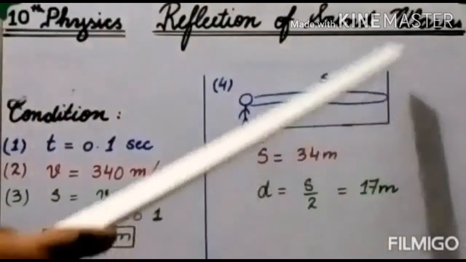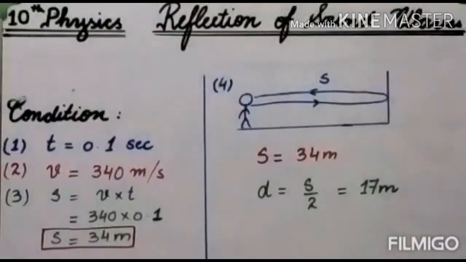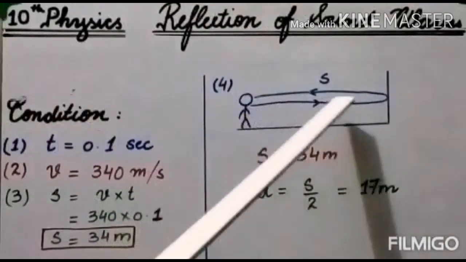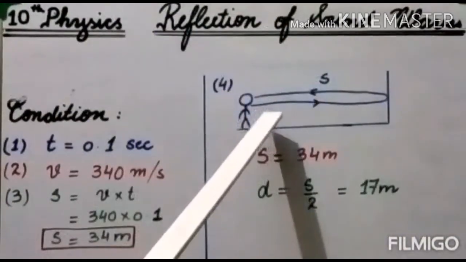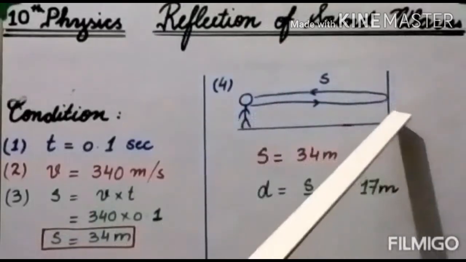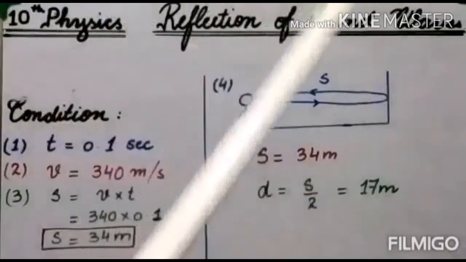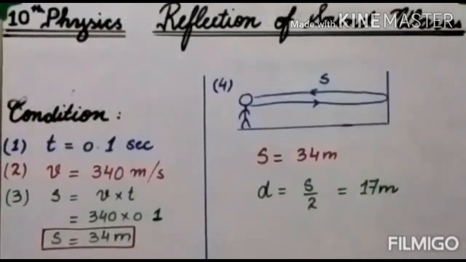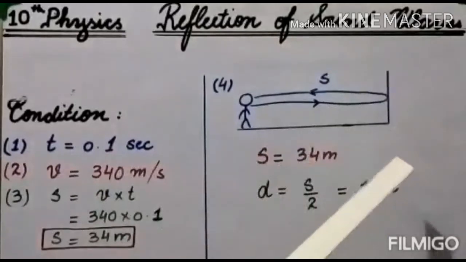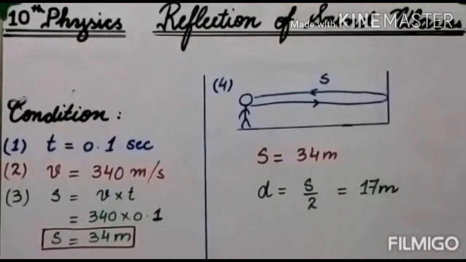Since the sound must travel to the reflecting wall and back — a round trip of 34 meters — the distance between the source and the wall should be half that: 17 meters. In order to hear a clear echo, the distance between the source of sound and the reflecting surface must be at least 17 meters. If there are more than one reflecting surfaces around us, we can hear successive or multiple echoes, most clearly when we clap in an empty room or near a tall building. In valleys, multiple reflections can also occur.